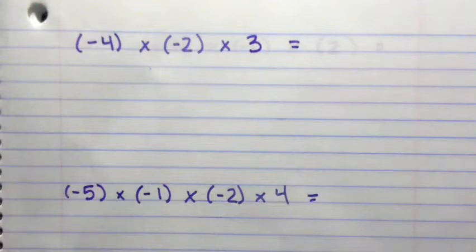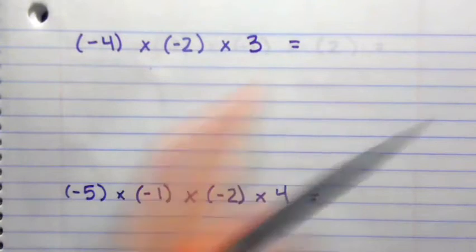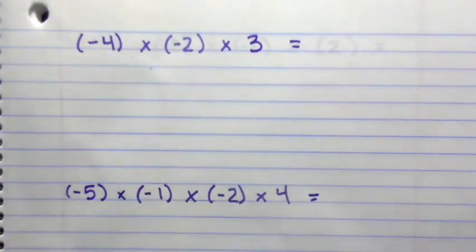Hello, wonderful seventh graders. Today we're going to practice multiplying more than two integers. It's quite a bit like when we were adding more than two integers, in that you go left to right. When you're just adding, you can just go left to right. It doesn't matter. Same thing with multiplication. So if it's all multiplication, and it is all multiplication.